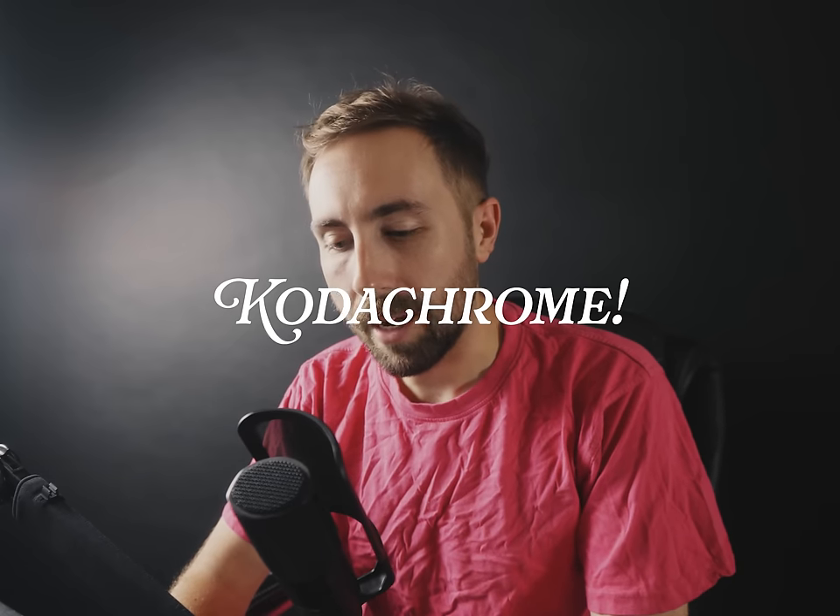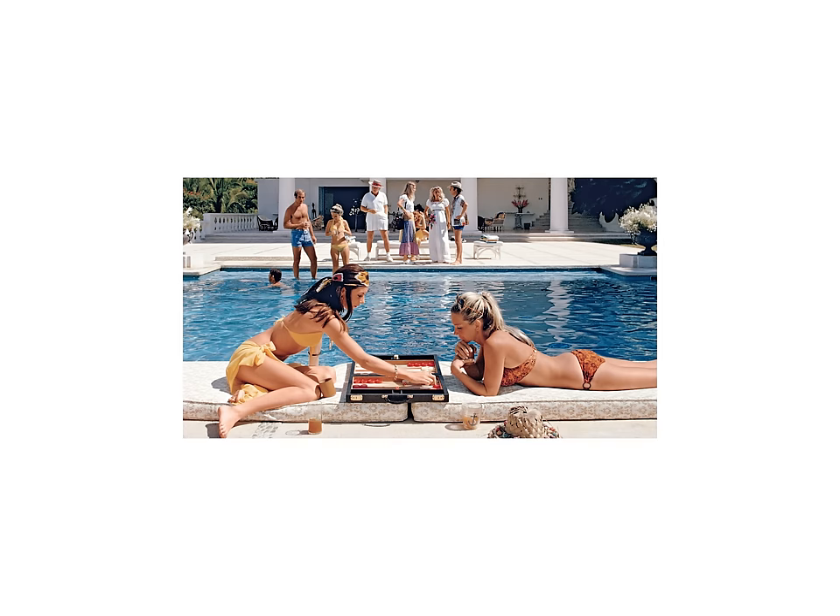I suppose that if I had a hot take about film, it would be that if the legendary film stock Kodachrome somehow came back, it would not be very successful and it would ultimately fail. Everybody nowadays wants the opportunity to shoot Kodachrome like it was this magic film that just always hit. But nowadays slide film isn't exactly flying off the shelves. With processing included and adjusted for inflation, Kodachrome was like $50 a roll back in the day — meanwhile everyone nowadays complains when they have to pay $18 a roll for Portra.